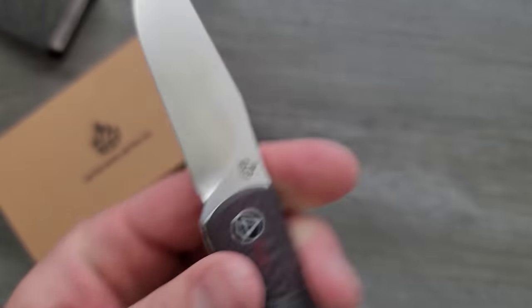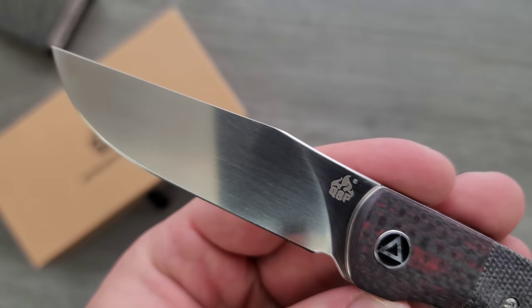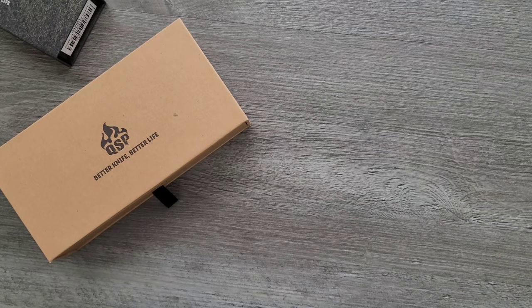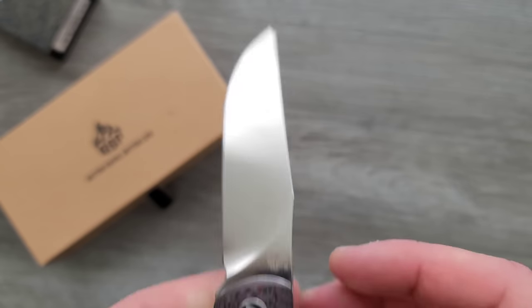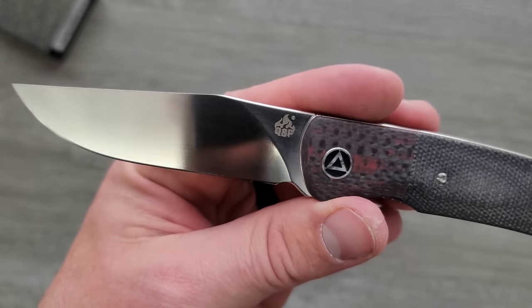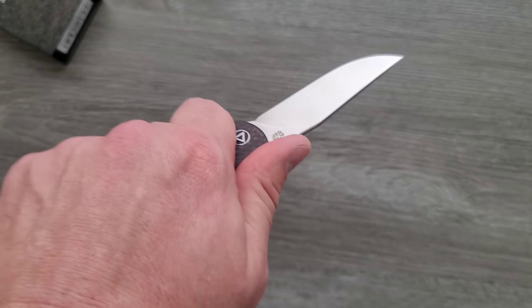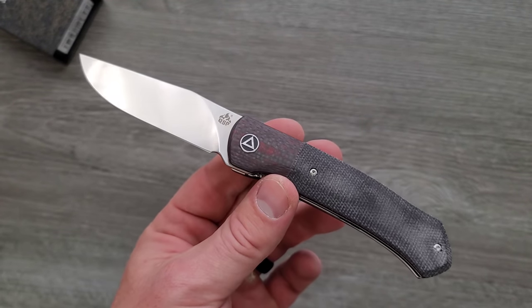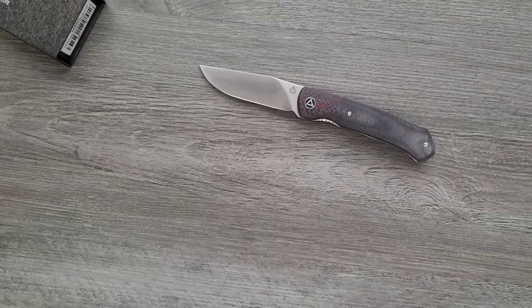The finish on this — we have a satin finish. I'm getting rid of fingerprints from before I unboxed it. All the lines are horizontal, they kind of go up. Satin finishes in general kind of bug me — I kind of would have preferred a tumbled finish, but it's all right. I like the front flipper for sure, and I definitely like the profile. Pocket clip is also good. I'm going to guess there are lots of different variants available, so if black and red are not your cup of tea, you'll probably have other choices. I'm going to guess that's kind of a medium-range knife, probably sub-$100, but I'm not really sure.